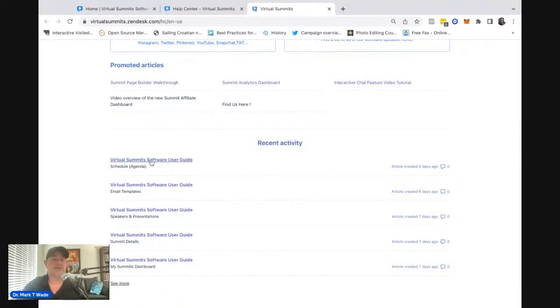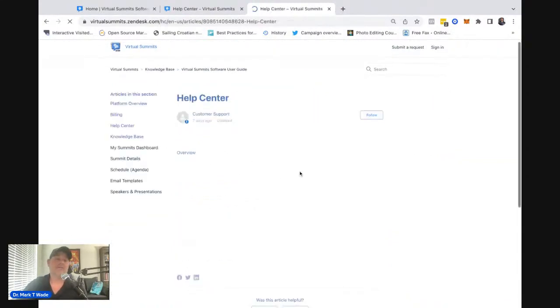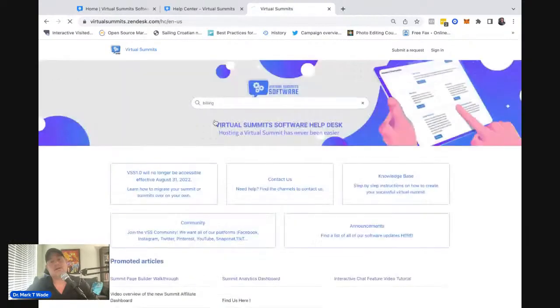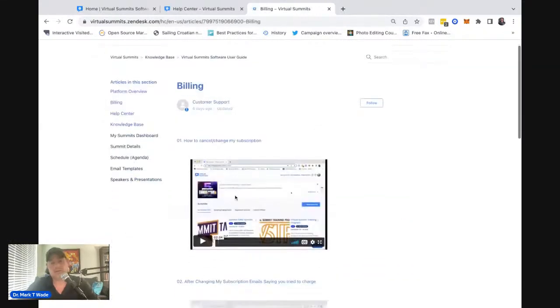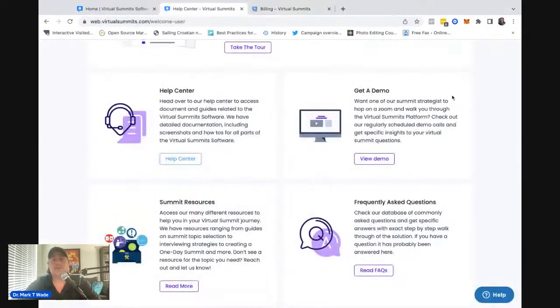Also, the Virtual Summit software user guide or tutorial is right here, which will take you through each piece of the Virtual Summit software with explanations if you need it. And of course, if you have a question about something, you can always just type it up here and the most relevant things will pop up, and that will take you into little walkthroughs of the things you need to know. So that's that.